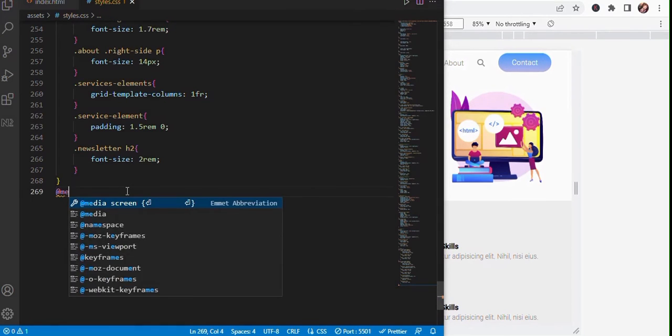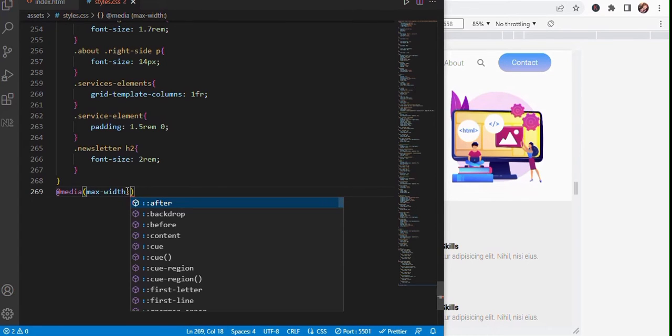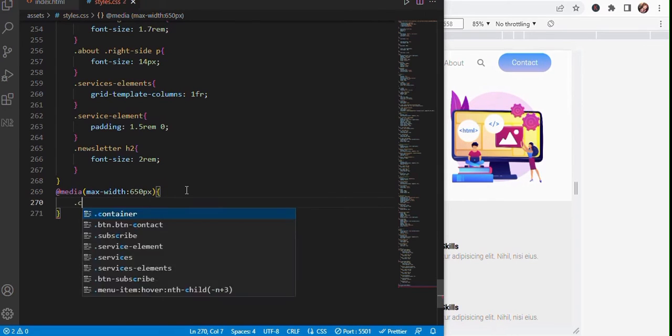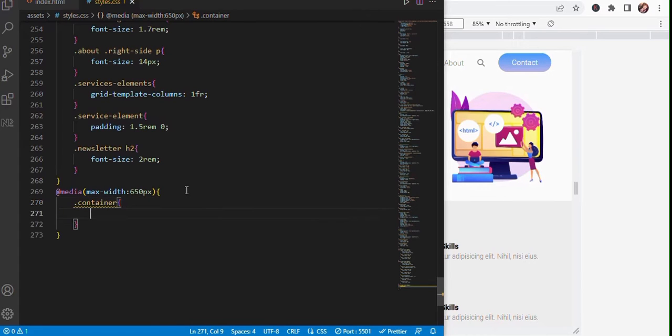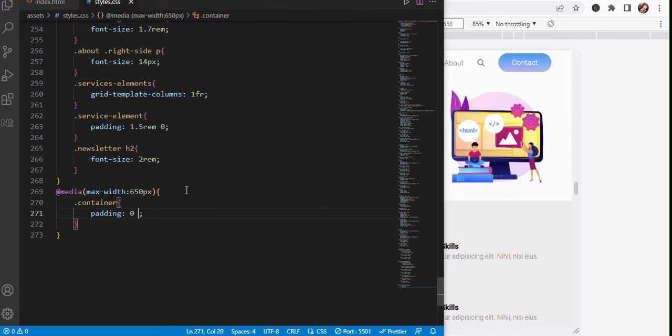Let's change that. Let's create one more media query, and it's gonna be the last one for 650. I'll minimize the padding of the container. Normally it was 2 rem for left and right. I'll change it to only 1 rem.